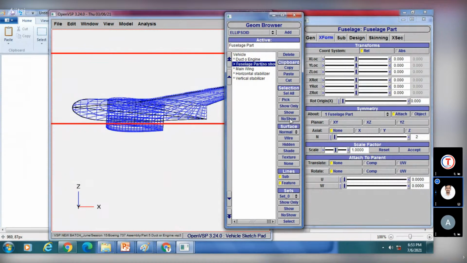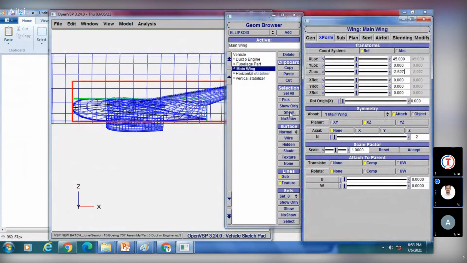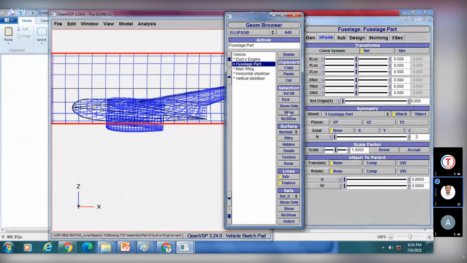If you click no show, it will not show you. If you click show, then it will show you. Similarly, you can select wing. You can show or you can no show. Wing we need because there only we have to place now. So I'll just select the fuselage. I'll use no show option.